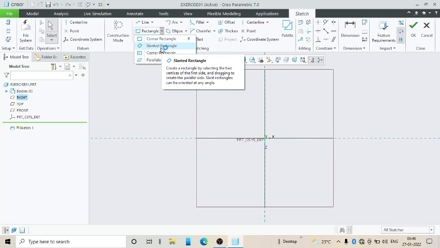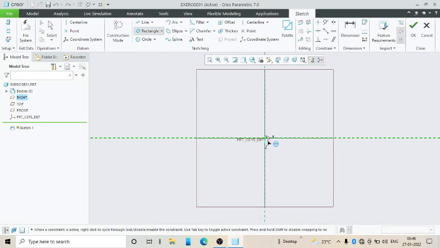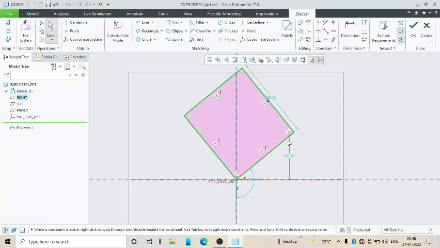Let us use the slanted rectangle command. For slanted rectangle you need to pick 3 points. So select 1 point, second point and third point, something like this. You will get a rectangle which is slanted at the required angle.